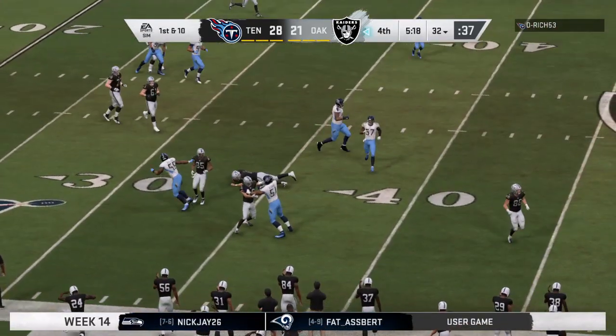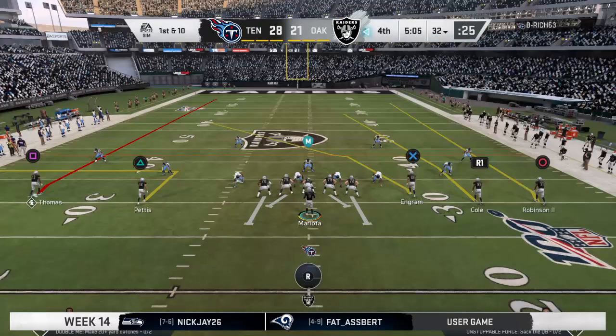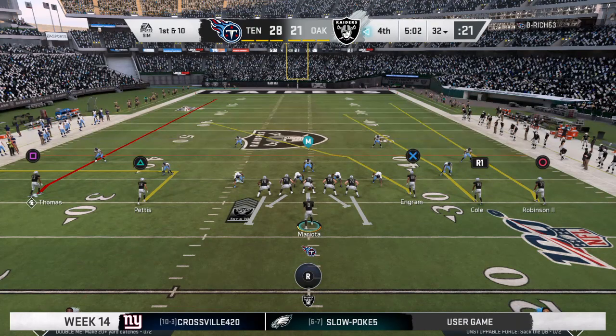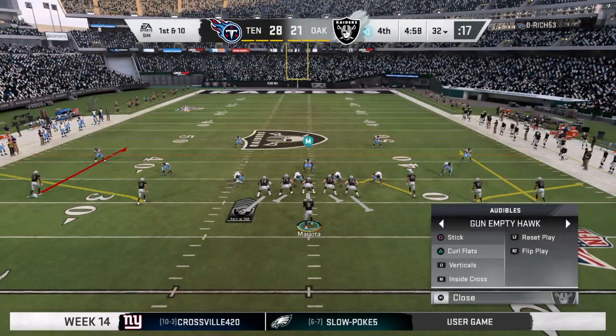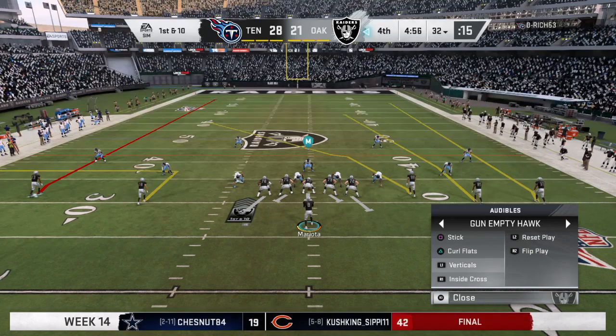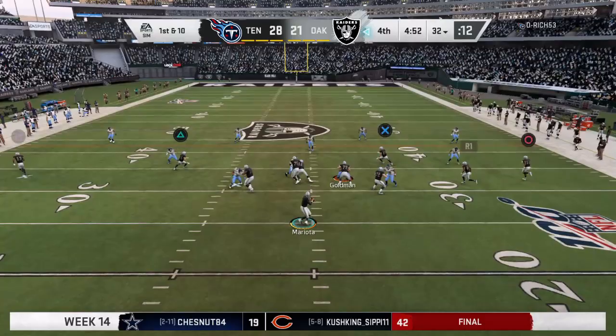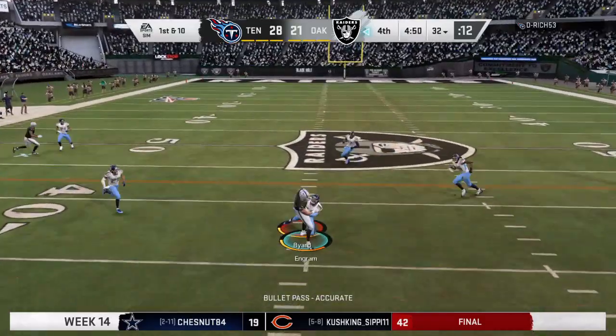When they watch film of this game and hand out the grade sheets, he's going to really like getting a double plus on this play. Why? He scrambles and picks up a 1st down. But what else does he do? Protects himself by sliding and avoiding the big hit. Double plus, big-time play. On 1st and 10, here's Mariota.